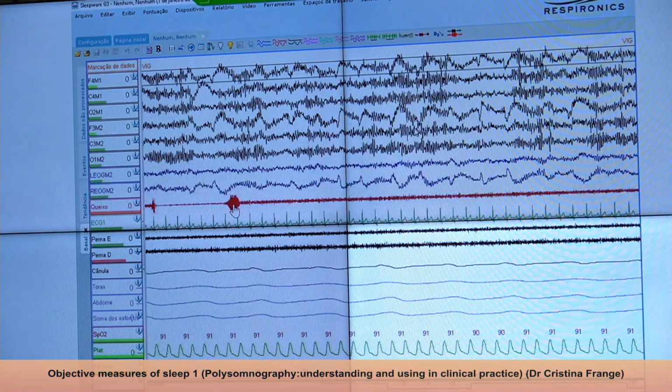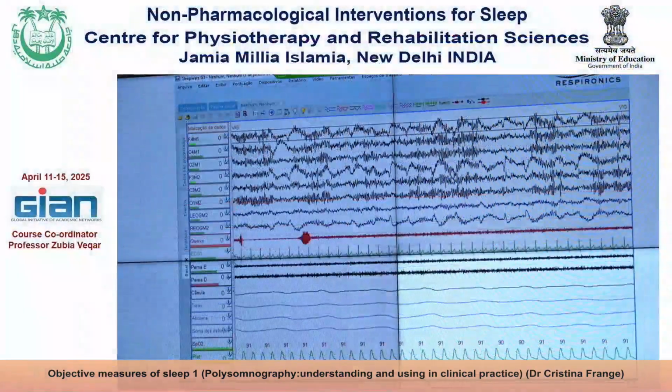Oh, see, we have something here. A little movement here. Oh, okay, this patient has bruxism. No, it's just one movement. To be bruxism, it needs to have a pattern, to repeat a lot of times. So maybe the patient was dreaming and said, okay, I want to go back to India. Something like that, I don't know. But so we have to be very careful and score the exam all night long.